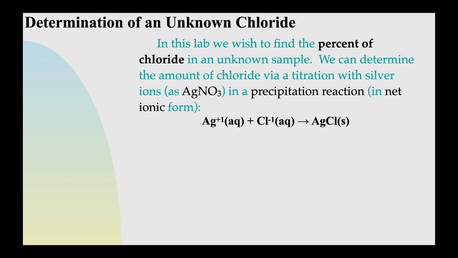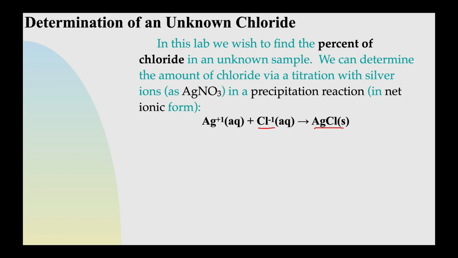The goal is to find the percent chloride in an unknown compound. So all we know about our compound is that it has a source of chloride, and we need to figure out the percent chloride, i.e. in 100 grams of this compound, how many grams of it are just chloride. And what we're going to do is use the idea that most of the time chloride is pretty soluble, but when a chloride is with silver, mercury, or lead, one of the exceptions from the net ionics lab we did earlier, you can actually form an insoluble compound, silver chloride.